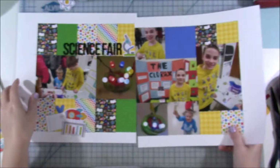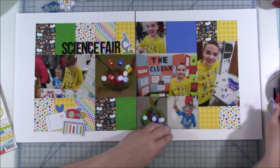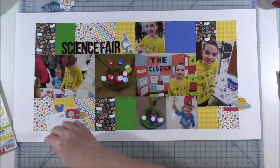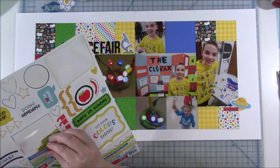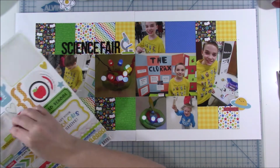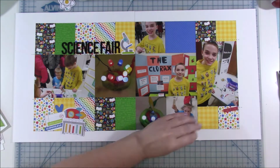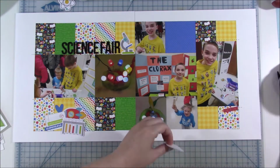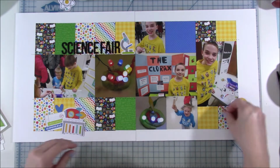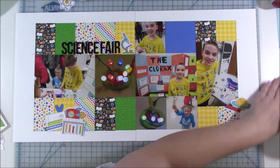Now here what I did, and this is also something that's in the sketch, and I didn't realize it until I just went to show you guys how I did it across the entire layout. So because I added a 4x6 photo on the very right hand side and not a 4x4, I didn't realize that the fake stitching look that I did with my black pen doesn't evenly line up across the two pages, but I had already done it, and I'm pretty sure probably nobody's going to notice.